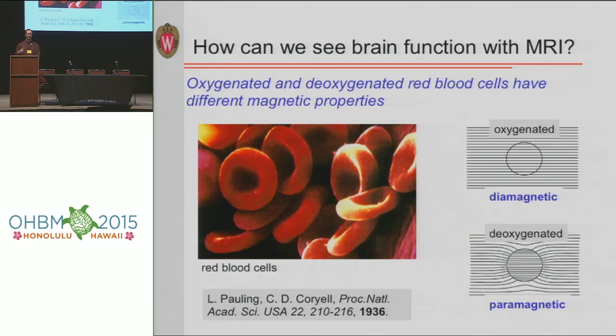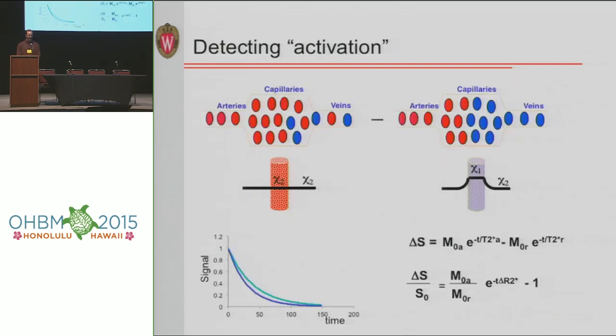If you look at this in the magnetic field, as in the diagram on the right, you see a bit more of a distortion in the magnetic field around the deoxygenated blood cells. So at rest, when you're just lying there, in a typical resting condition, you have red blood cells coming in through the arteries into the capillaries. In the capillaries, that's where they exchange. They give the oxygen to the tissue, and you see them become deoxygenated, as indicated by the blue circles here, and leaving out into the veins.